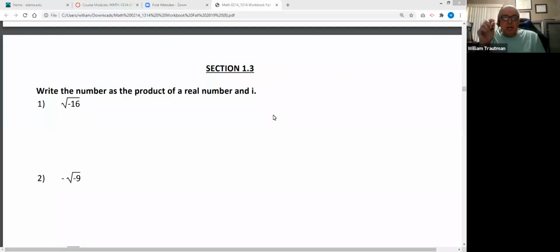Okay, welcome everybody. This is section 1.3, the Co-Req. I'm looking at our timeline. We have to do 1.3, 1.4 today. So we're going to do two sections today. It should take about as long as it did yesterday, right before 8 o'clock, hopefully. So we're going to do those two sections today.